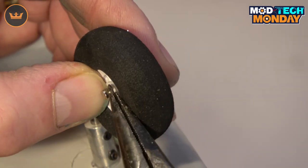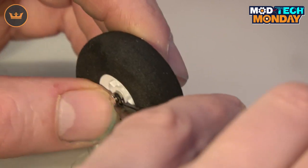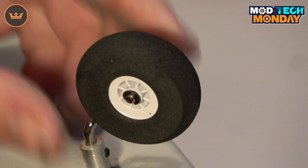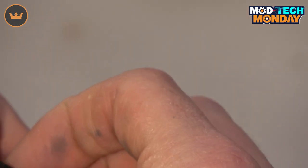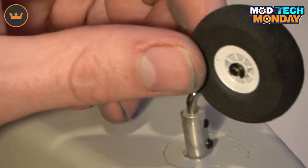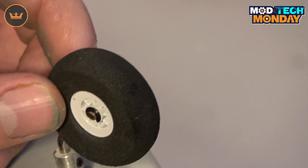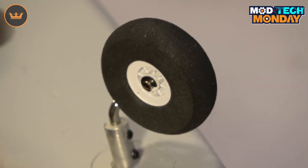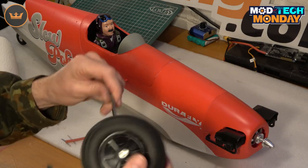Then you get your circlip, and then, always a little bit fiddly. So, that circlip is on, there we go. But what you see now, once you adjust the silicone on the back, is that wheel is barely moving at all. If it is still a little bit loose like this, you can always put a little bit more silicone. But that is a much, much better, more stable tail wheel and a worthwhile modification.